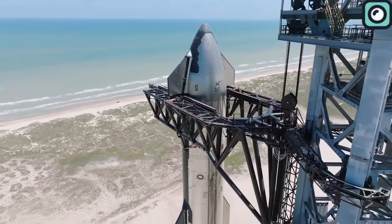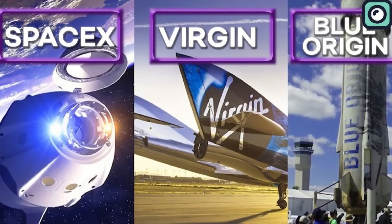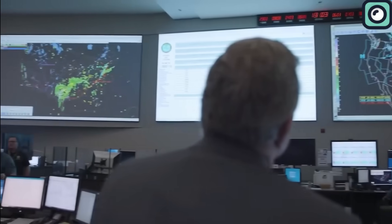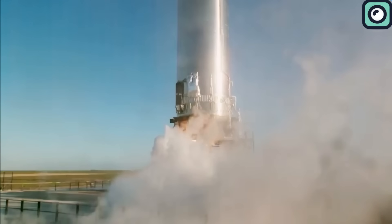This regulatory delay isn't just a SpaceX issue. Recently, major space companies including SpaceX and Blue Origin took the matter to a congressional hearing, urging the FAA to expedite their review processes. They proposed that the FAA not only needs to streamline their operations, but also significantly expand their workforce, with some suggesting they should double their team members. The hope is that with these changes, we'll see a smoother path to launch approvals and witness this incredible rocket's launch before the year closes.